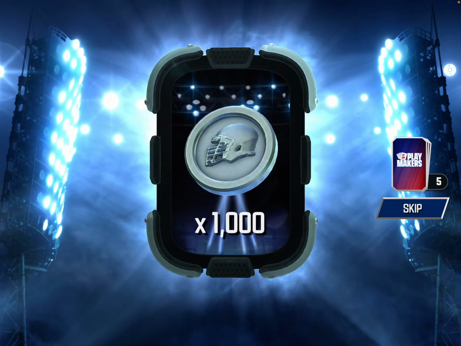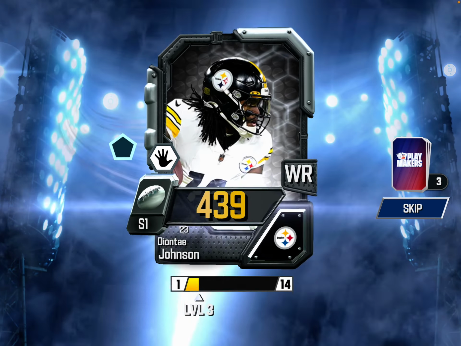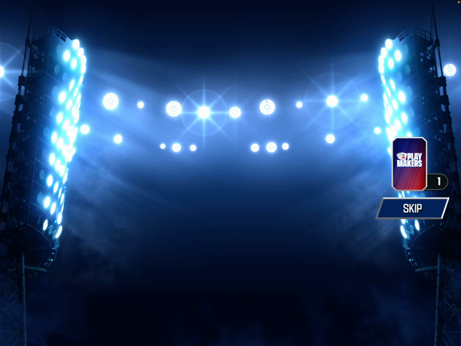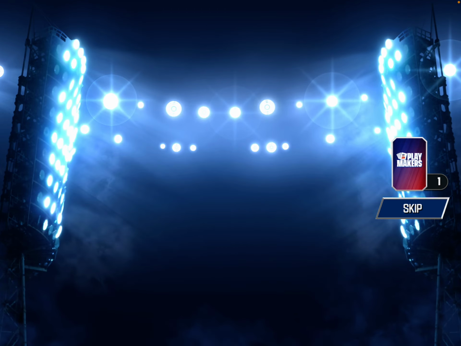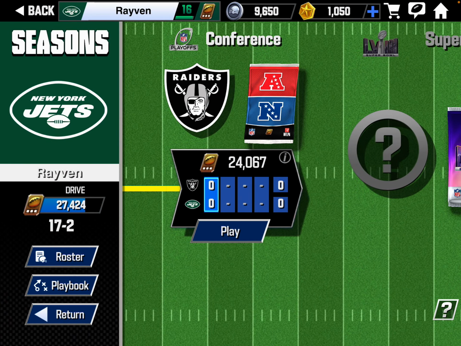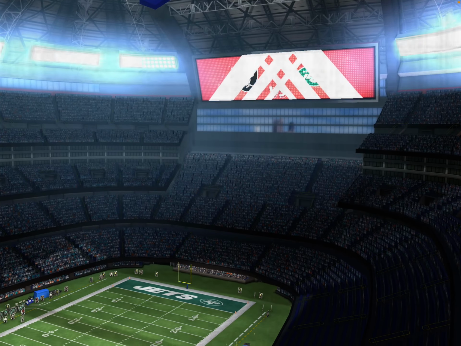All right, so we get 1,000 silver coins. Josh Dobbs. Deontay Johnson, silver. The back shoulder fade, which is a level 4. Kicker cleats, which I think I have on my kicker already. And a compression girdle. All right, so we are moving on to playing the Raiders in the conference final. Let's see what they're going to want us to do here. I mean, are we just playing defense here?